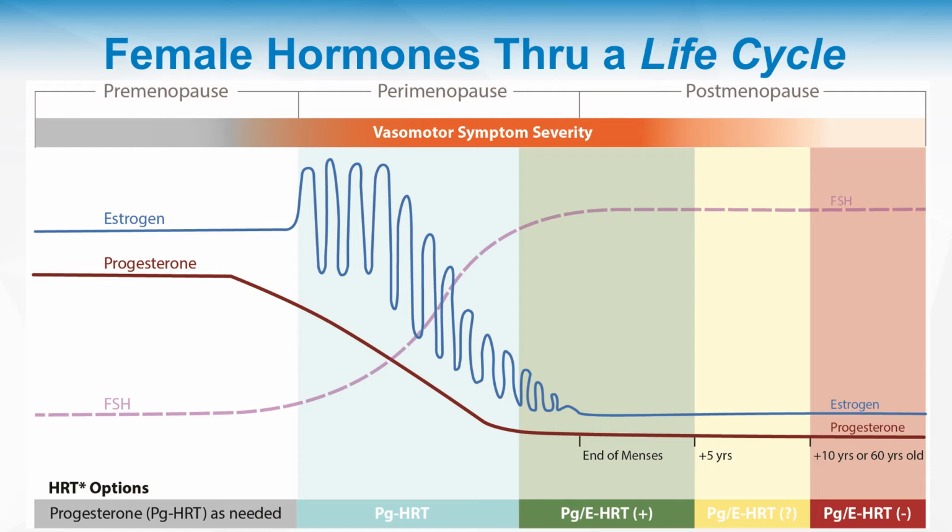Again, the same slide I showed you initially, that what happens as we go through the cycle of premenopause to perimenopause to menopause or postmenopause is, remember FSH, which is what causes estrogen production, that ultimately becomes very high because when we're in menopause and there are no follicles or eggs left, the body's still trying to make eggs. Just like in the thyroid gland, if someone's had their thyroid removed, their TSH will be very, very high if they're not on the right amount of medicine because the body's trying to make the thyroid hormone that it senses isn't there. So the body is trying to make more estrogen, so presses the gas pedal down, and that means high, high, high FSH.